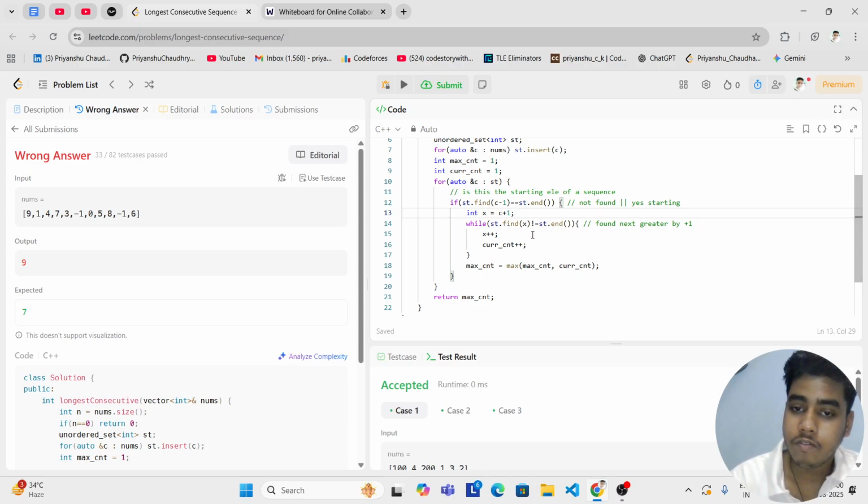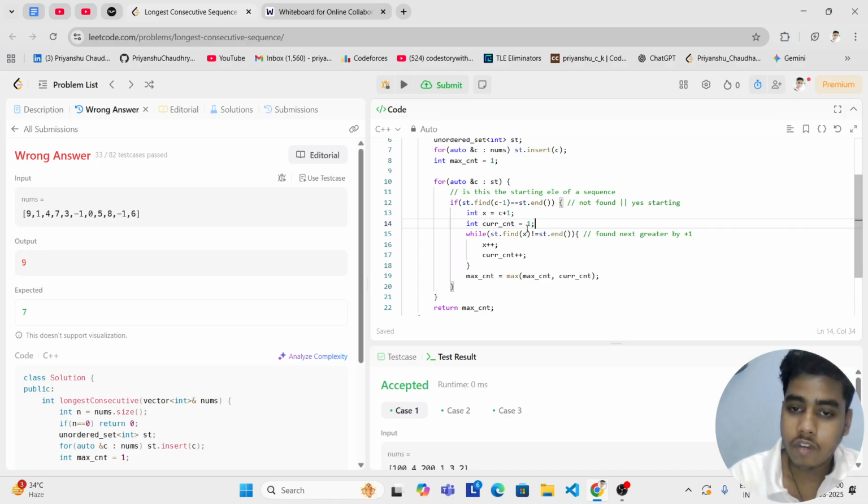So if we find it, I am increasing the current count by 1, and also going to find the next one. Then I am just updating my max count, and yes, I am not resetting my current count. So maybe I should declare this current count inside only. Why should I declare it outside?